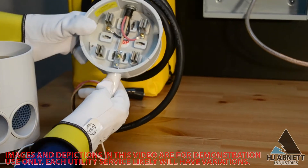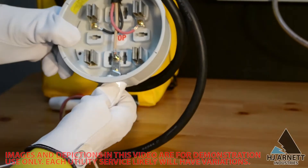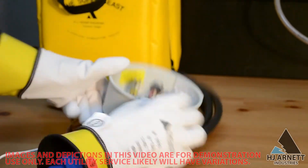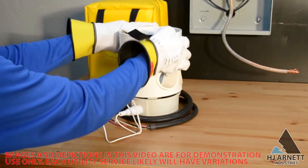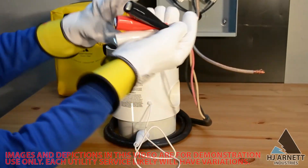Watching the reading as the test is conducted is important for determining problems. Once the neutral clip is connected, you will see a sticker indicating which way is the top. Place the Super Beast into the adapter accordingly. Please note that the bottom two stabs are not energized and they only act as support and hold the unit into place.